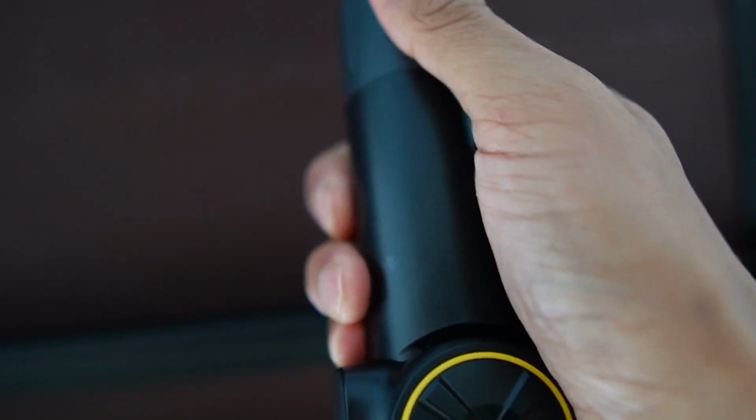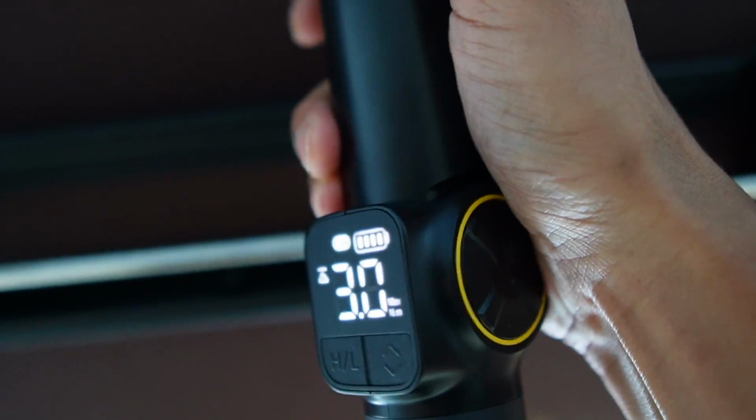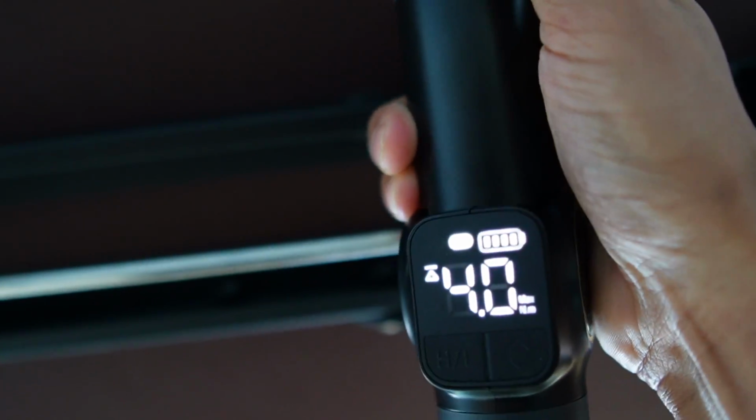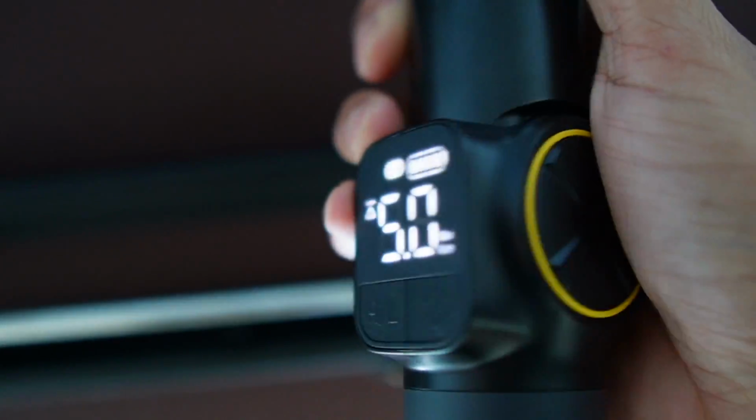So again, I could just twist this with one hand, and here we could see the screen. Let me actually press a button. So there, now we can see the torque. So 3, 4, and let me go to 5, and it's actually getting a lot harder to twist just with my 2 fingers.